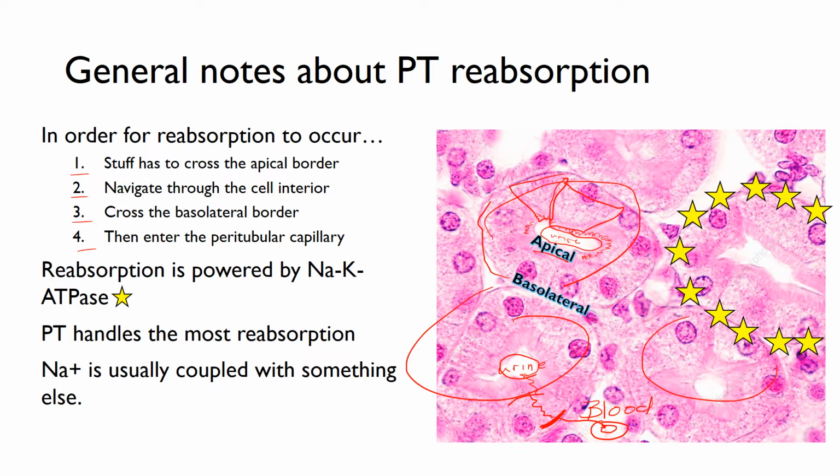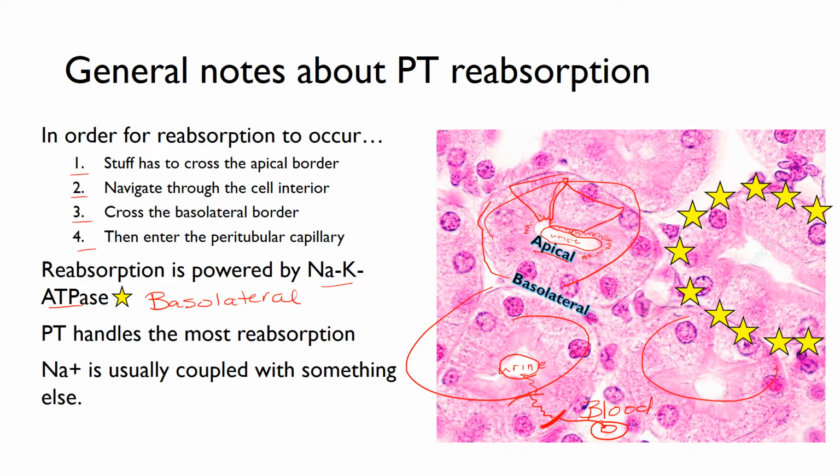All this activity is driven by the power of a continuously ongoing pump, and that is the sodium potassium ATPase, which is designated by this little star symbol, meaning this is always located on the basolateral side of the cell. So the basolateral side, so the outside of the cell. That's why this is covered in stars on the outside. If these were all donuts, then the stars are the powdered sugar on the outside. That is the sodium potassium ATPase.